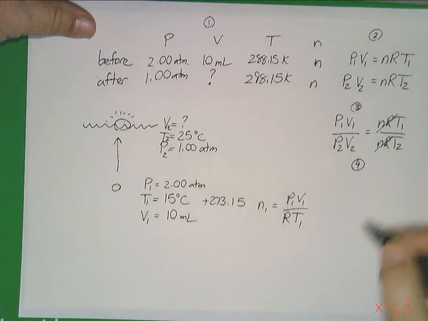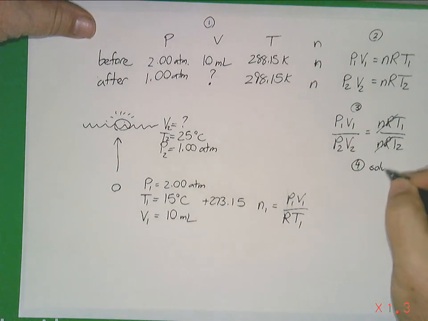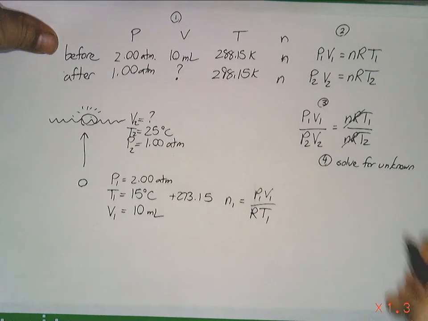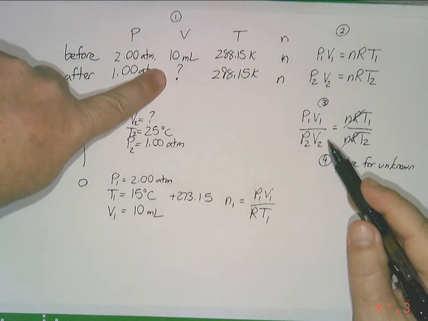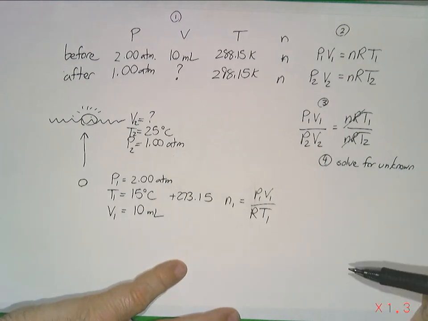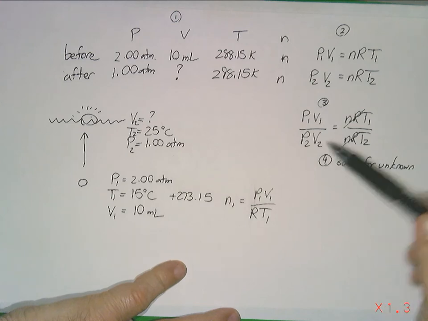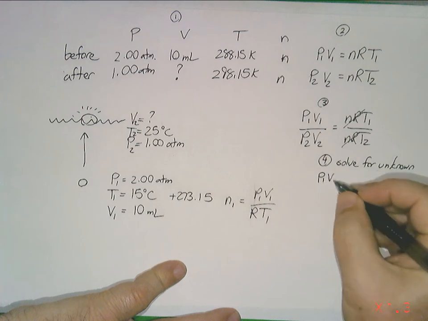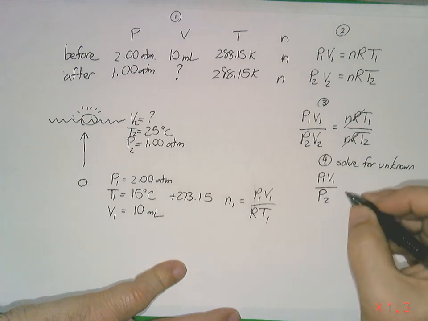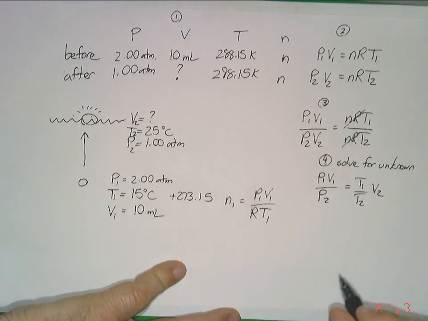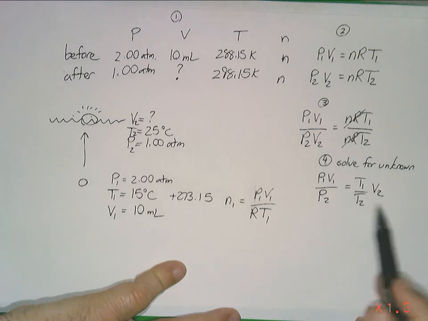I'm going to take that master equation and I'm going to solve for my unknown. Okay, and my unknown is V2. That's the thing that I'm trying to find. So how can I solve for that? I have to get it all by itself on one side. That's what you do when you're solving an equation. So if I multiply both sides of this by V2, I'll do this step by step so you can see my logic. I multiplied both sides of this equation by V2 and I got this.